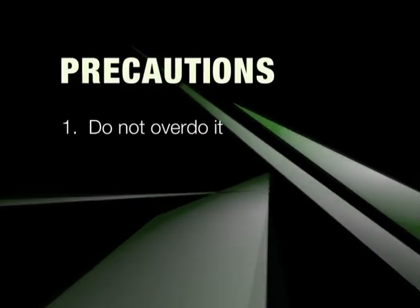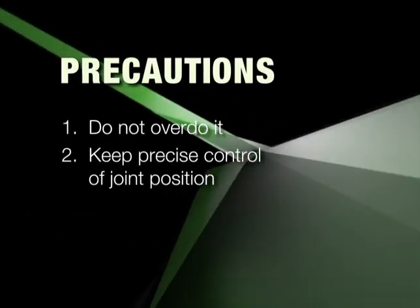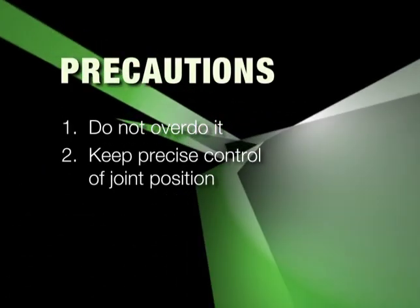Precautions. Don't overdo it. You are not the bone crusher. Okay? Keep precise control of the joint position. Don't allow compensation by the patient. The patient comes in with a frozen shoulder, can't lift my arm. What do you see? Massive scapular elevation. So you mobilize him, maybe you do your soft tissue work, whatever you do, and you find you can passively bring him up yourself. But when he goes to abduct, what happens? You still see that compensatory pattern.